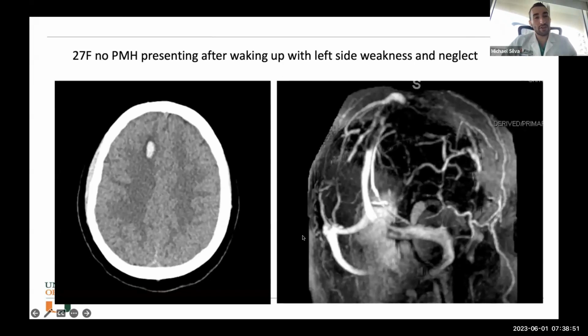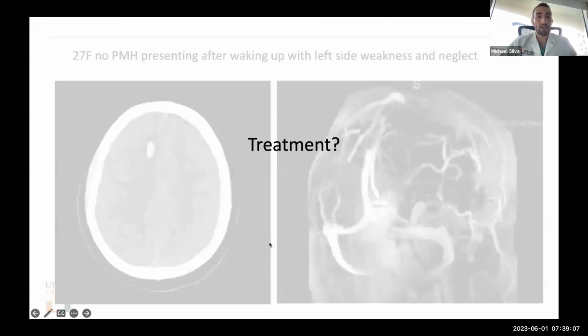So this, for instance, this patient, a young female who woke up with left-sided weakness, no other past medical history. As you can see, a small right frontal hemorrhage, and the MRV here shows an obvious thrombosis of the superior sagittal sinus. Treatment for this, anticoagulation. That is the mainstay, regardless of whether or not there is hemorrhage. This is the classic boards question, but even with hemorrhage in this patient, anticoagulation is the treatment, and making sure that they're therapeutic on that anticoagulation is critical.